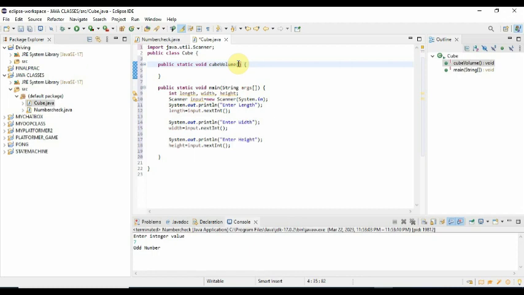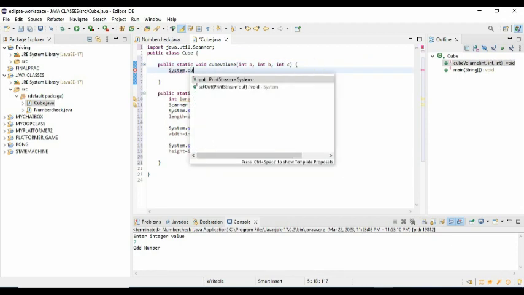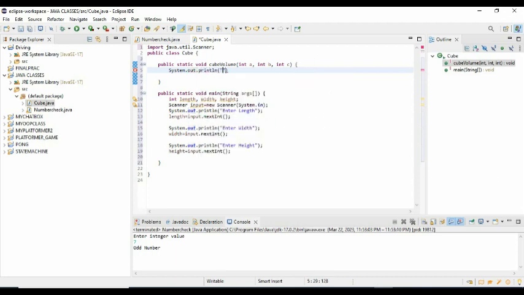This will be a function that will accept three parameters, that is the length, width, and height, and therefore we must make provision for it by ensuring that it has the three parameters. We need to make a function call at this particular point.